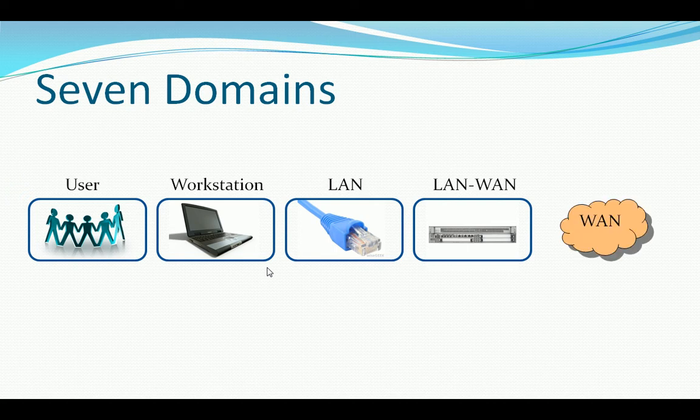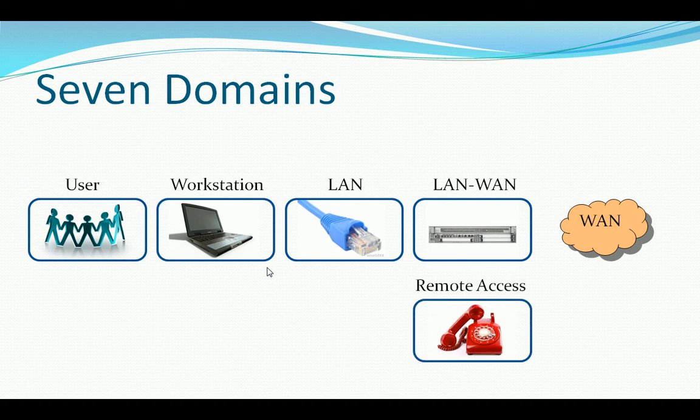And then on the right-hand side, we've got the actual WAN. That's the wide area network. Anything that's public is the WAN. So the public, we would say, resides in the WAN domain. Somebody who's using your website, someone who's sending a request in for an order or something like that, we wouldn't necessarily call them a user because they're not under our control. They would reside out in the WAN domain.